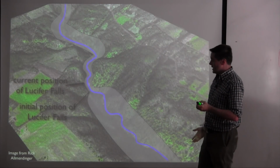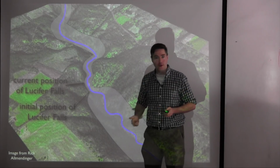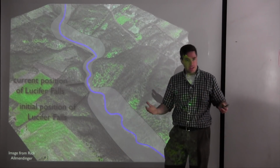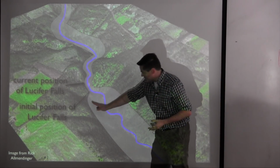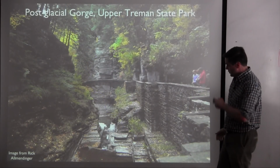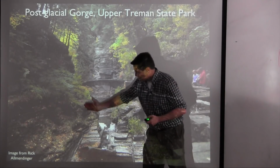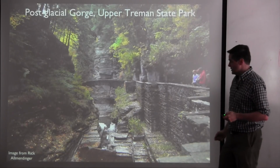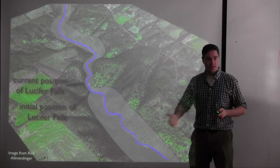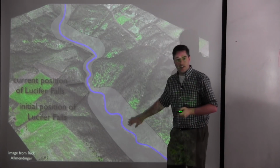And so that's basically how we got this nice little Enfield Glen up here, cutting through new bedrock in a much narrower gorge than down here where it had found its previous work. It had found that previous area that it had excavated, a wider valley through. And so here's another picture of Enfield Glen, this narrow little valley that's probably only formed in the last 12,000 years, while the wider valley down here formed over several different glacial cycles. It had several different times between the glaciations to excavate this part of the canyon.